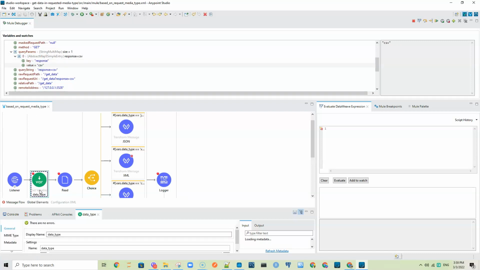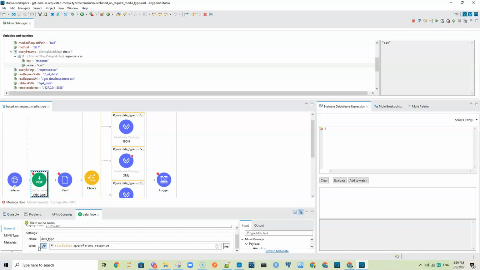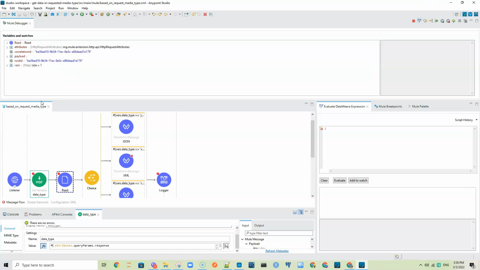So the variable here, the data type, will be CSV basically. If I click next, now there is one variable under vars. The variable name is dataType and the value is CSV. So if we do vars.dataType, it will give us CSV, and that is the expression we are using in here to transform data to the appropriate requested format.